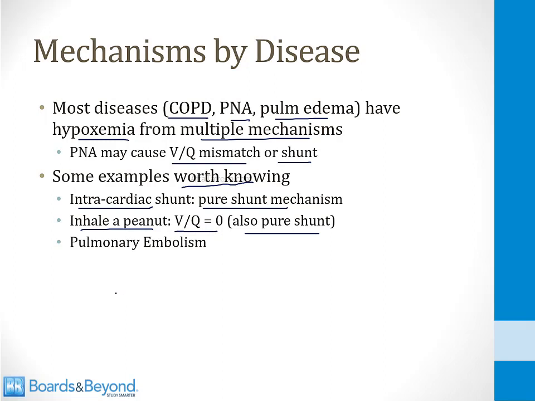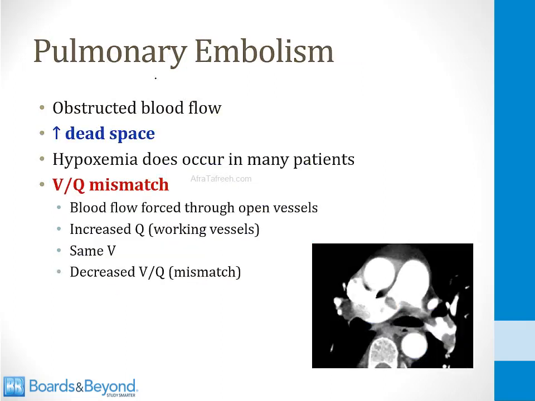And then the final example that I think you should know for step 1 is pulmonary embolism, so let's talk about that now. I have an entire video on pulmonary embolism, but by way of review, in a PE, there's a blood clot that obstructs flow in the pulmonary vasculature. At the bottom right side of the screen is a CT angiogram of a patient with a pulmonary embolism. This dark stuff here is sitting inside the pulmonary artery, which is this area in white, and it's obstructing blood flow. When you have no blood flow to a portion of the lung, but it's still ventilated, that creates dead space, and patients with pulmonary embolism definitely have an increase in dead space.